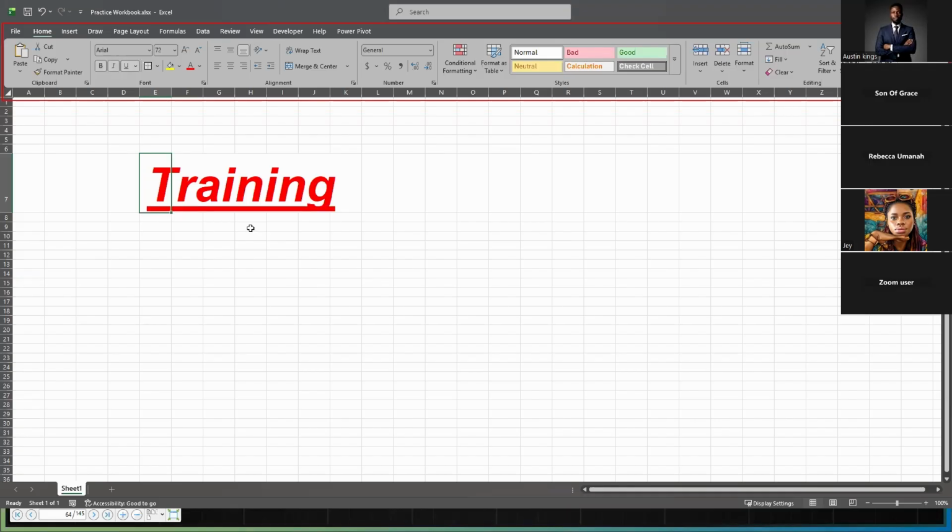When we are doing visualization, you're going to find this very handy. Visualization, when you're doing charts, you want to do a dashboard and all that. So you're going to find all these tools very handy. All right, so this is the font group. You use it for formatting fonts and all.